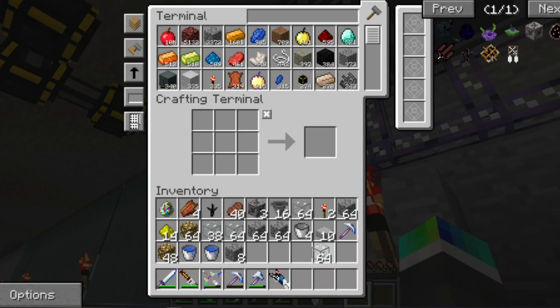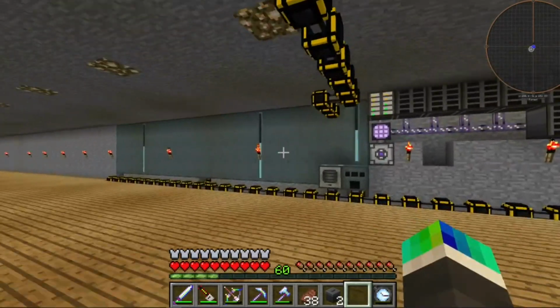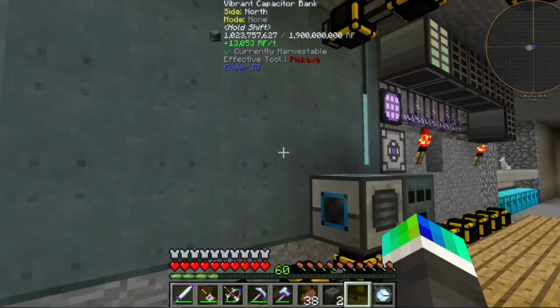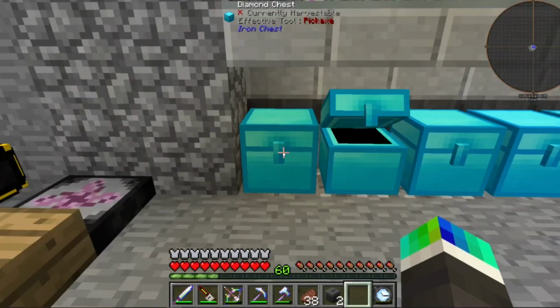All right. So I'm gonna get rid of all this. I got my power running for right now. I just wanted to AFK here, be able to completely go for a while. Yeah, I'm just gonna AFK here and see what we get.